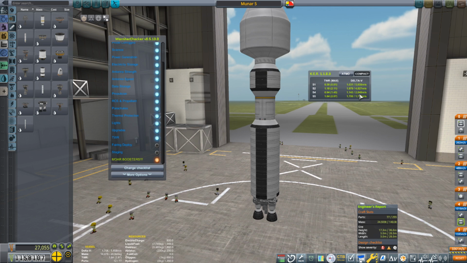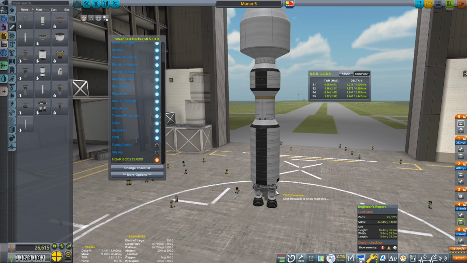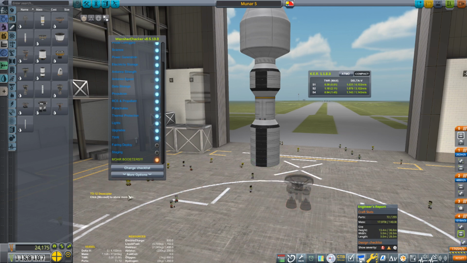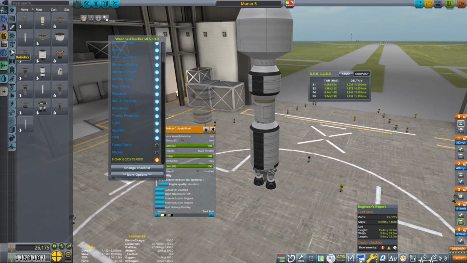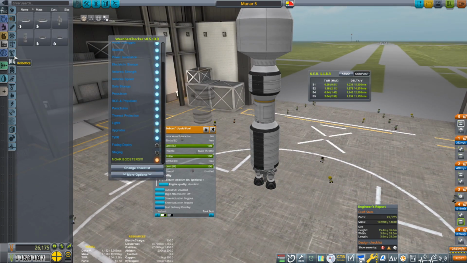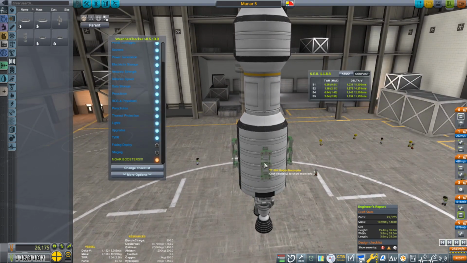I think what I'm going to need to do is take this off, make this a little smaller. This is turning into kind of an ugly thing. I hate using all these little tanks. That's better. And then, what do I got for radial decouplers? Oh my gosh, my parts stink. I need better parts. Okay, no, let's put those back.